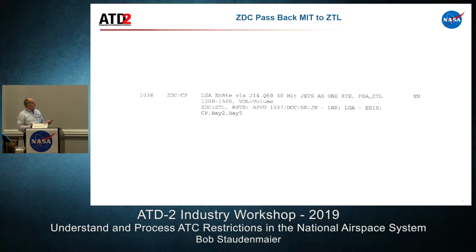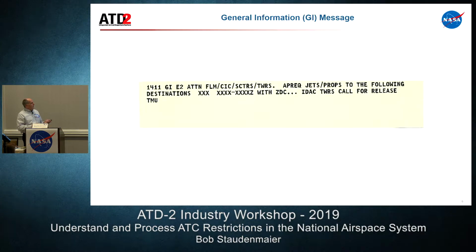So they determined that the flow coming from Atlanta Center, they requested 30 miles in trail coming up Q60 from Atlanta Center, which is that one flow that I showed you, how the Atlanta Center to LaGuardia traffic would come up through that way. So they requested 30 miles in trail for a few hours. They didn't request anything from Jacksonville, didn't think they needed it at that time, and they didn't request anything from Indianapolis either.